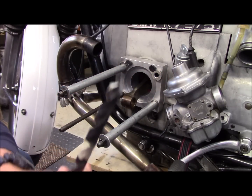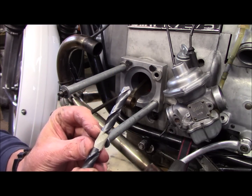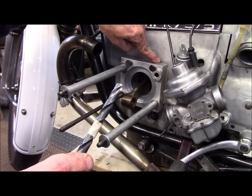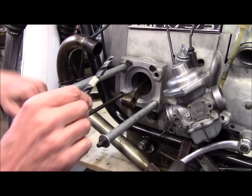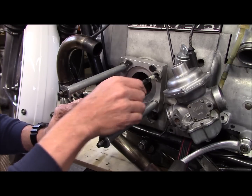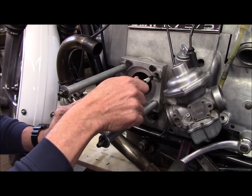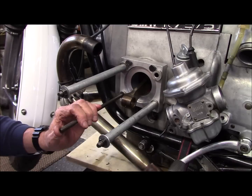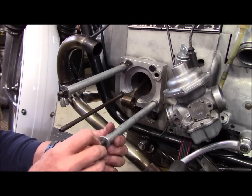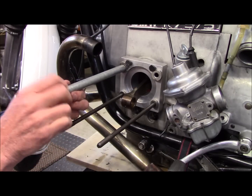The drill bit that comes in the kit is 11.30 seconds diameter, and there's a piece of tape I put on it at 58 millimeters, which is the drill depth I want. Because if I go too far, I'm going to run into part of the crankshaft and I don't want to drill into that. A battery-pack shop drill works just fine. I just drill until the edge of the tape comes up even with the edge of the bushing. When I'm done with the drilling, I take the jig back off to clean out any drill shavings from the case and clean that all up.